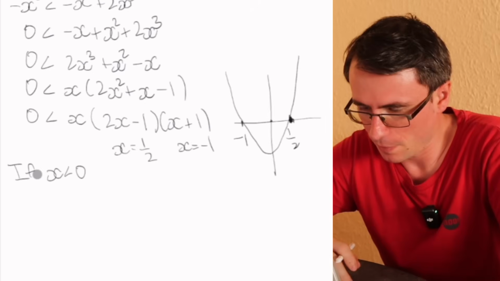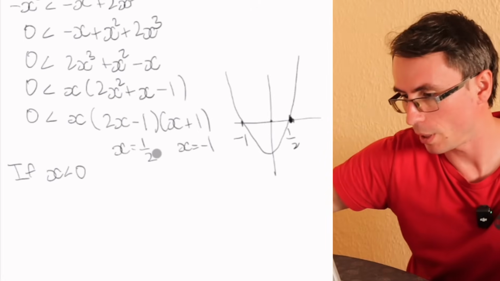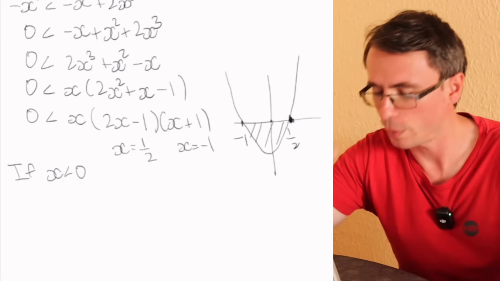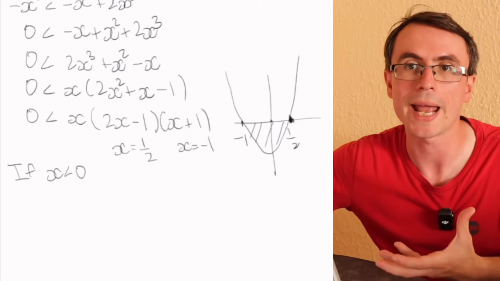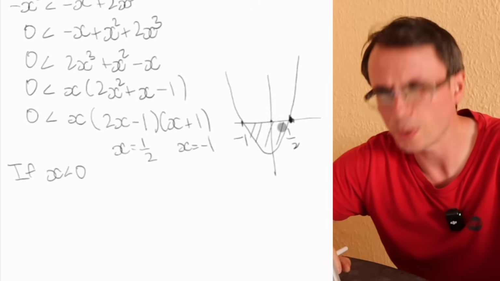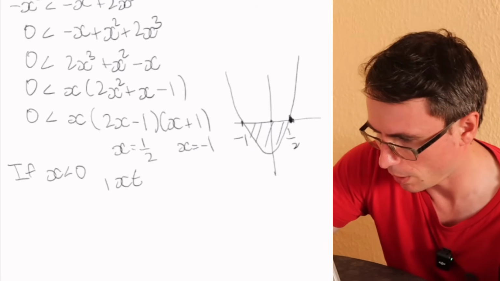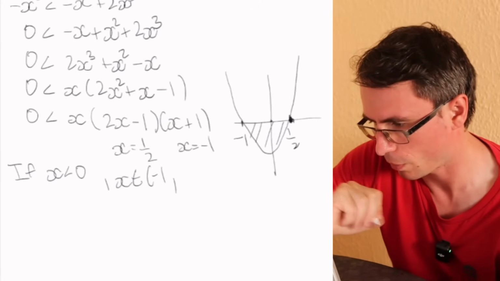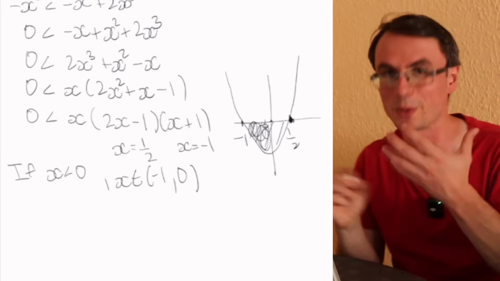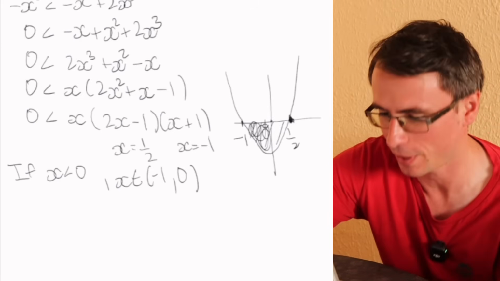So if x is less than 0, we want the function to also be less than 0. So that would mean that in this case, we want this region in which the quadratic is also negative. The quadratic is negative across all of this region, but we know that x is negative, so x really should be anywhere between -1 and 0, because this region here is the only one in which x is negative as well. Let's consider next the case in which x is positive.